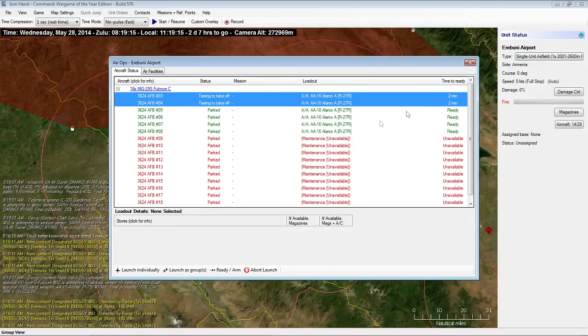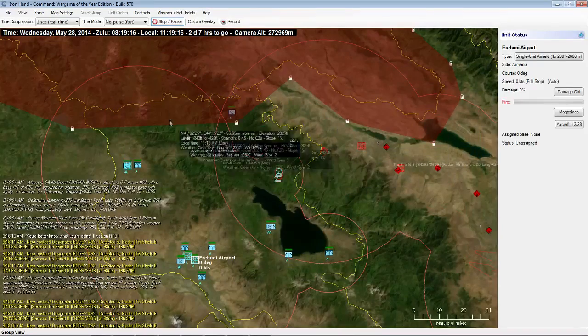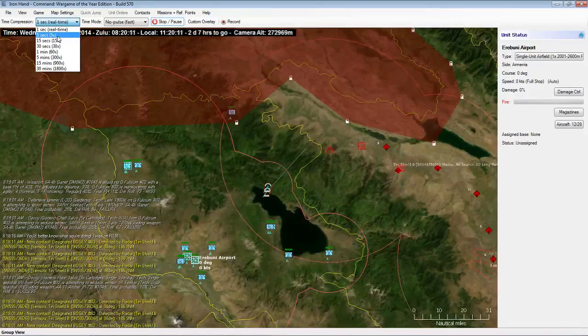All right, let's launch these guys as a group. We used all our missiles. That guy must be good. We didn't hit anything.